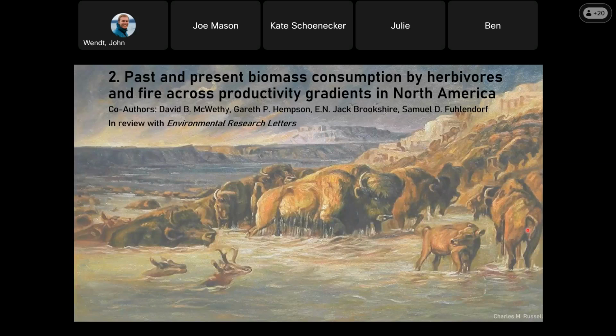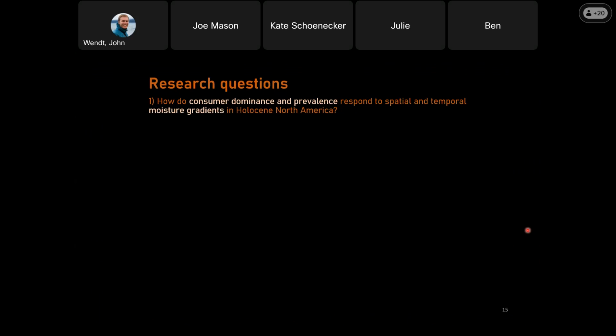Okay, so part 2. Now that we had this nice data set of bison observations with clean dates, we could take this and start asking more specific questions about what's going on in this region, what's going on in that region. And here in this lab, we especially have this interest in fire ecology. And bison and fire can both be characterized as consumers. Consumers are organisms or a process here that can physically and chemically destroy vegetation, resulting in energy release.